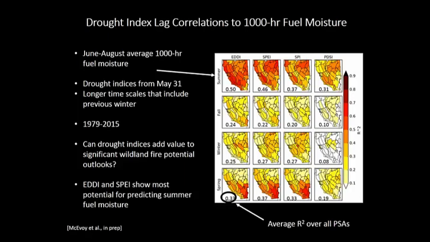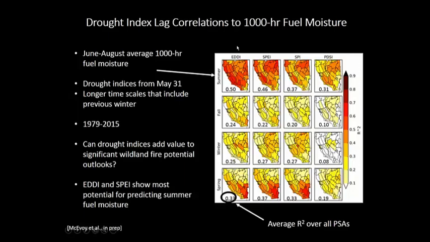The main analysis that I did here was comparing different drought indices to fuel moistures. The three that we looked at were the 1,000-hour, the 100-hour, and the energy release component. And we compared those to EDDI and also 3 other drought indices: the SPEI, which uses precipitation and evaporative demand; the SPI, which only looks at precipitation; and the PDSI, which looks at temperature and precipitation. PDSI is a really older index from the 60s, but it's still really commonly used.